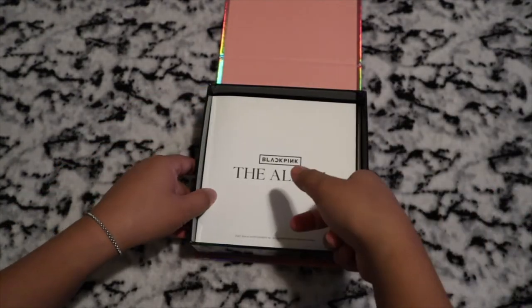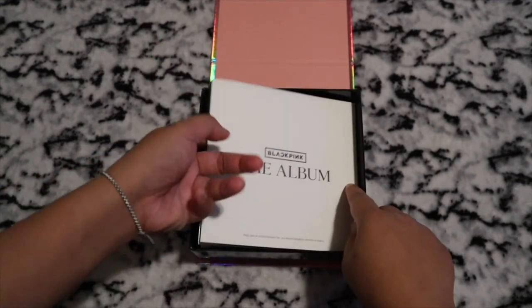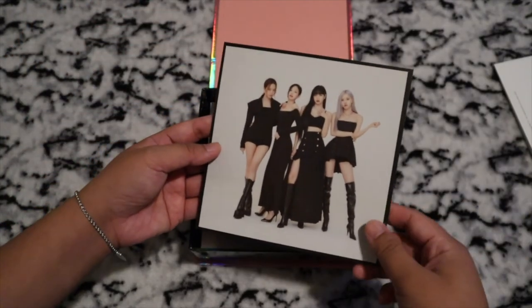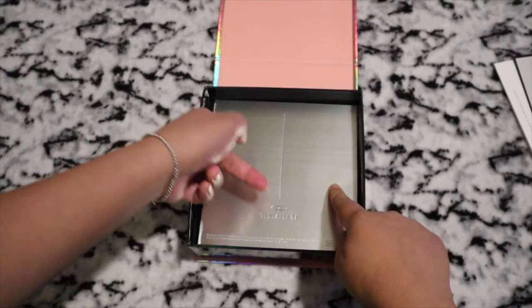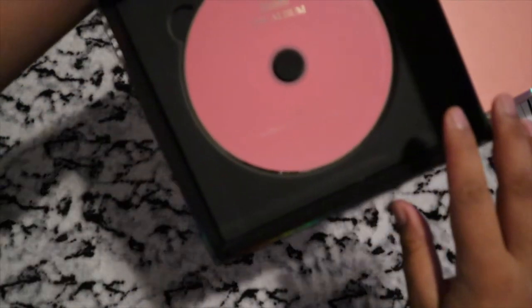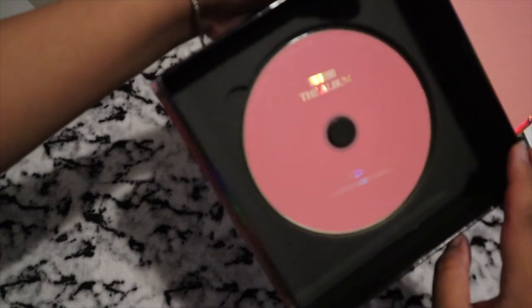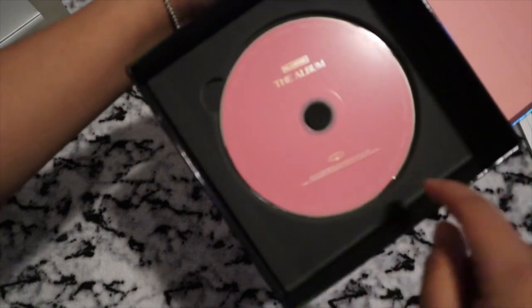Then there's the poster. So we'll see later kung iba na tong nakuha natin. Then, oh, okay. Same lang talaga siya guys. Then ito yung postcard naman. So we'll see that later. And yung pocket. So, yan yung itsura ng CD, guys. And yes, nagre-rainbow din. That's cool. And, dyan pa rin yung kanilang mga kanta.